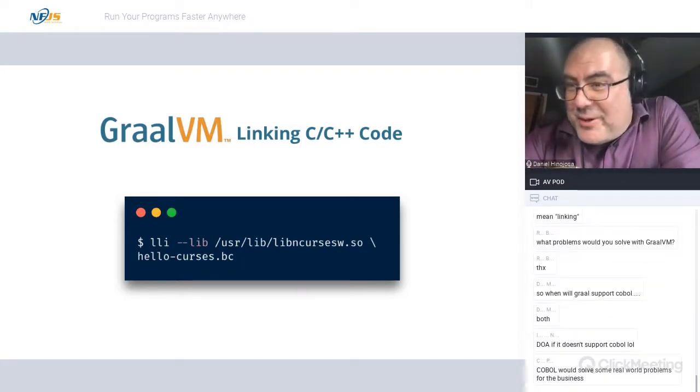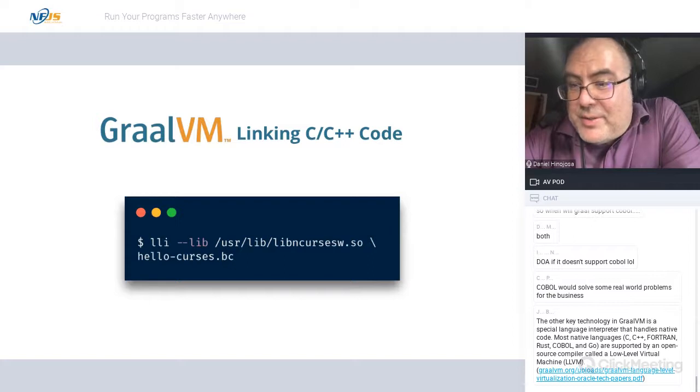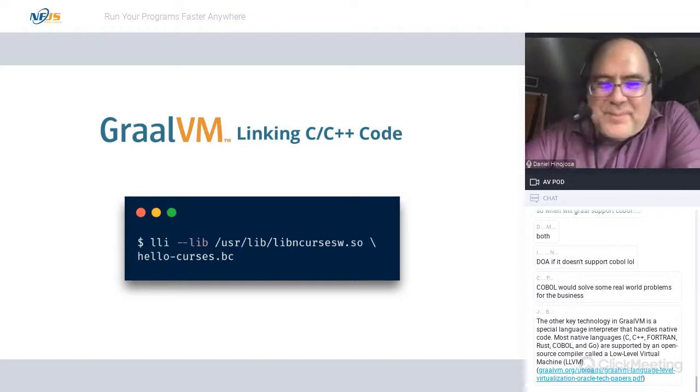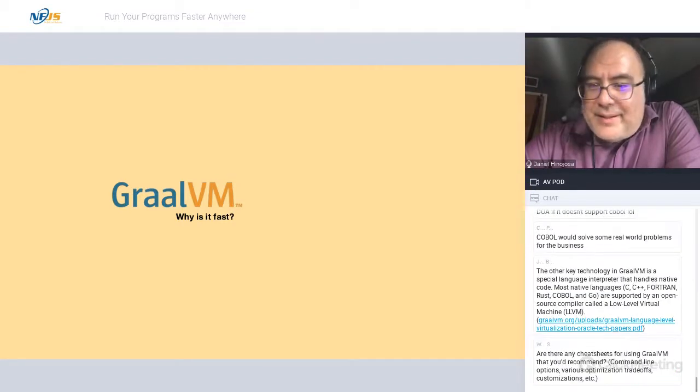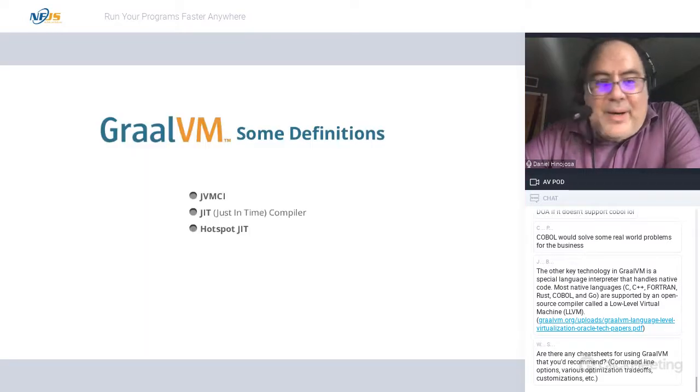Yeah, that's right. I knew you were going to say both there, just because we see during this virus right now that a lot of states, due to high unemployment numbers, have a lot of systems going down, and a lot of these unemployment systems were running COBOL. So yes, COBOL would certainly run some of the world's problems along the way. Yep. Other key technology is special language interpreter. Yeah, there's COBOL. Hey, nice. Great. Thanks. Yep, absolutely. All right. So take a look at Jason Bolt's statement there. Has that available. Okay. All right.